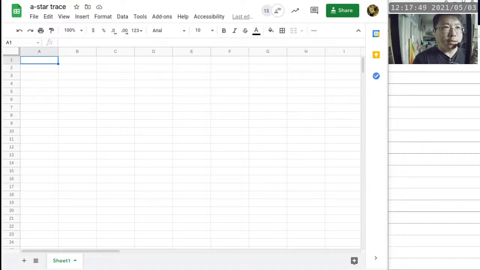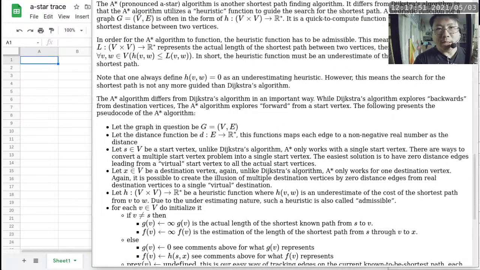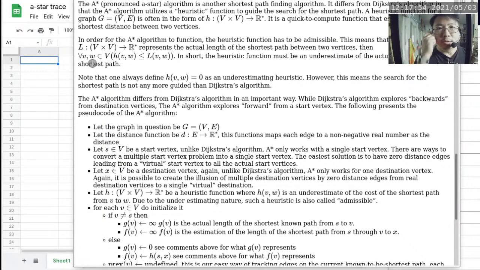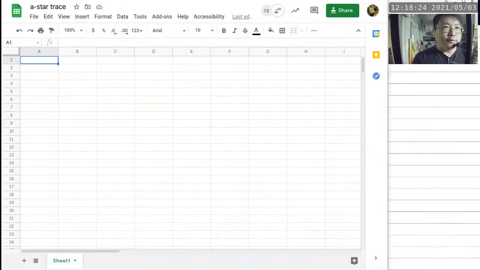So if you look at the notes, I can just bring that part back in a little bit here. So what the requirement for H is this here. For every V and W in uppercase V, which is the set of all the vertices. In other words, regardless of how I choose 2 vertices V and W, the heuristic value between V and W has to be less than or equal to the L value, the actual length of the shortest path between V and W. So that is the restriction of what values we can use for H in this case.